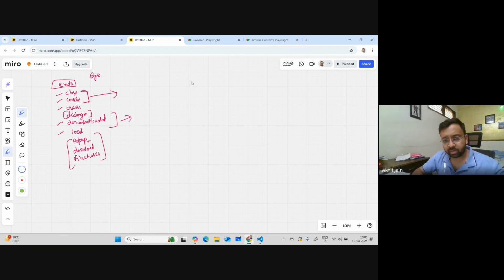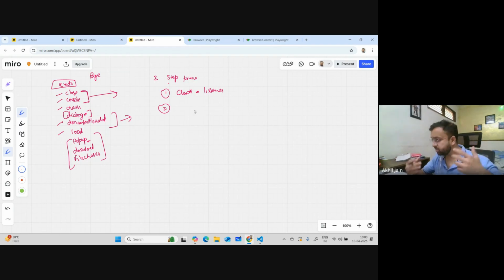Okay. What are the options to apply these events or to listen to them? We have a three-step process, which we have been knowing from our previous discussion. One is you create a listener which will listen to the event, right? Second step, once you have created it, the event should be fired. The event should occur. Let's say the page has crashed. Let's say the page has been closed, right? So it's one of the events.